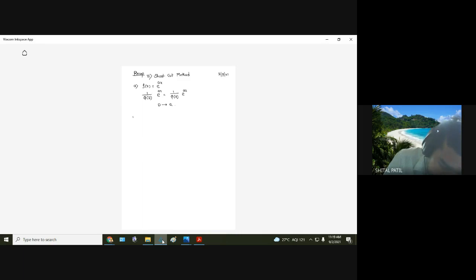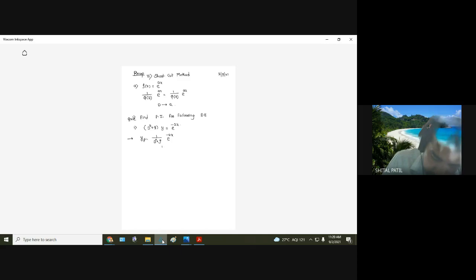Okay, so find. Better write in this way. Question: find PI for the following differential equations. Our aim is to find the particular integral only. We know how to find the complementary function, so we are not concentrating on that. So D square plus 9 y equal to e raised to minus 2x. So y p equal to 1 upon D square plus 9, e raised to minus 2x.